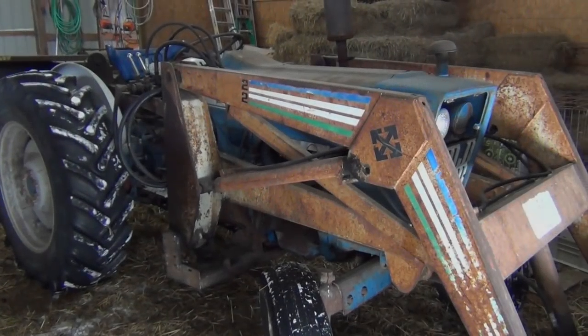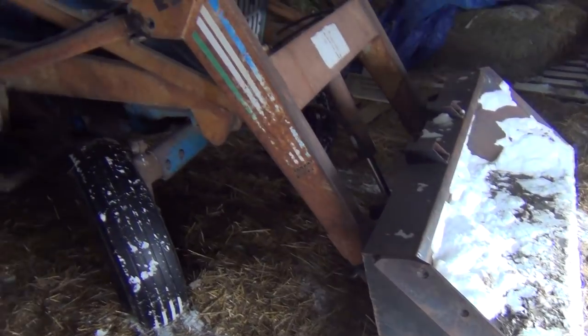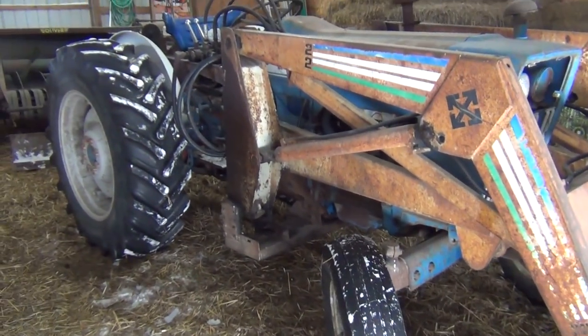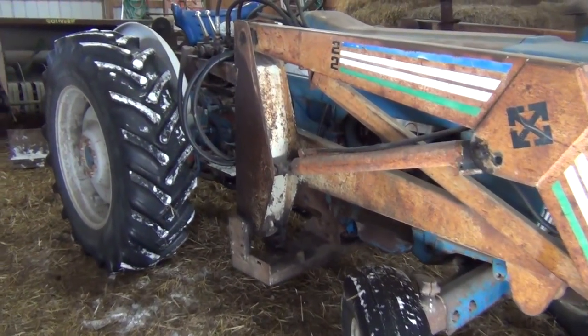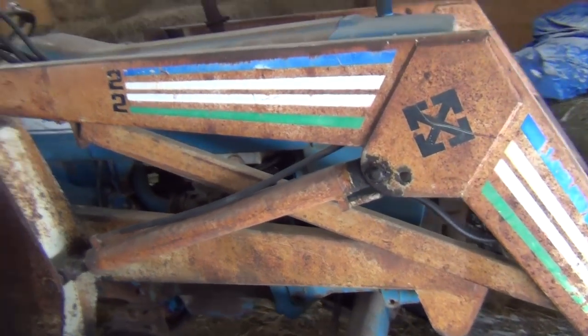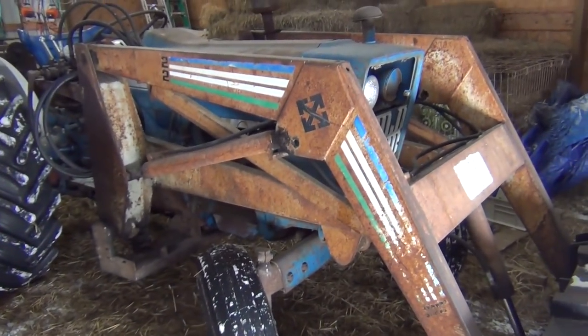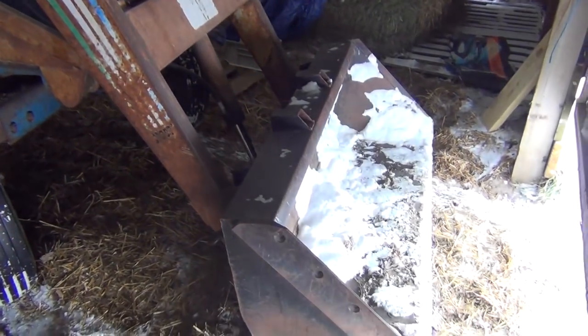A lot of people have asked about the tractor, probably seen it in a lot of videos, hay and other things that we've done around here. This is a 1969 Ford 4000 with what looks like a custom front loader on it. I'm not sure if this was a factory original or not. It's possible that it was. It's a pretty heavy duty front loader.